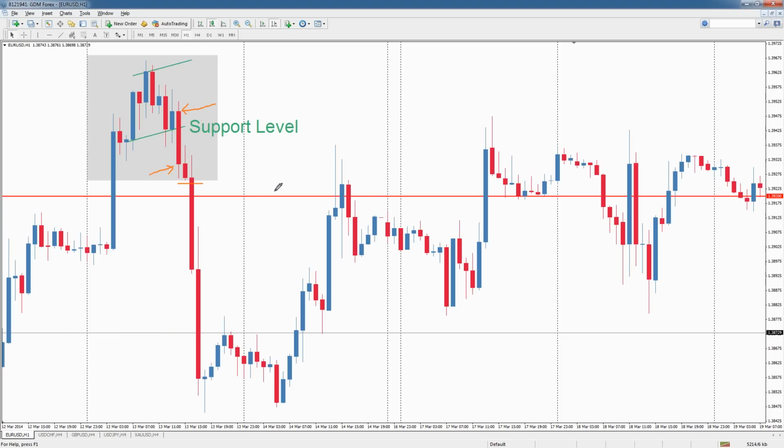So this is essentially the trade-off when you're waiting for a confirmed breach. You are going to sacrifice a portion or maybe even the entire profit potential that you have, but you're definitely going to significantly improve your success rate. And by success rate, once again, I mean the number of times you hit your take profit versus the number of times you hit your stop loss.